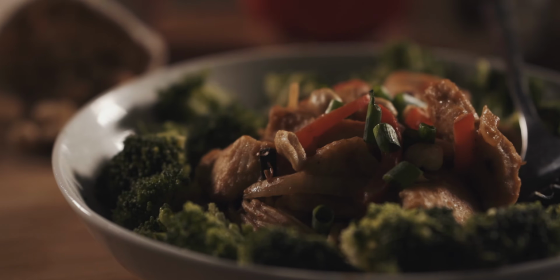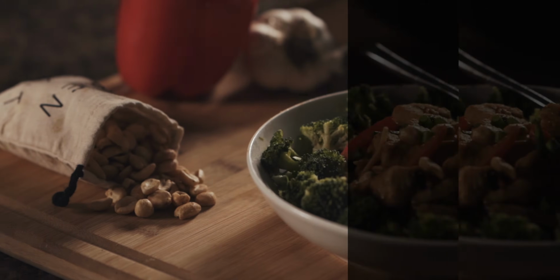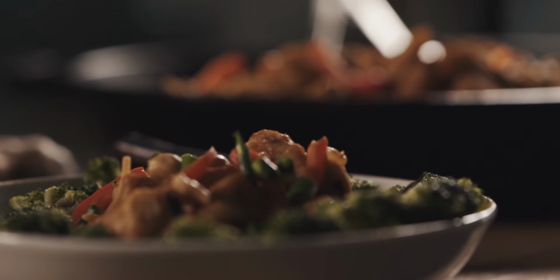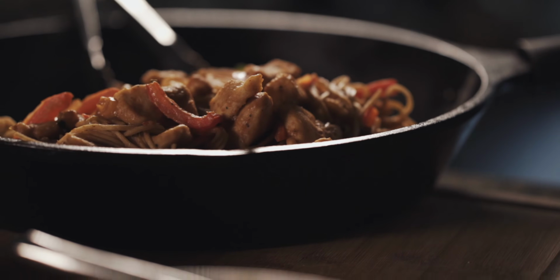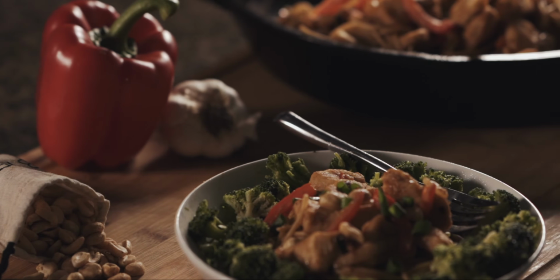This is Josh here, and today we're going to be making Thai peanut chicken. Now I'm sure this isn't authentic Thai food, but I've always been a big fan of that peanut sauce, noodle, and chicken dish that you get at any of the Thai takeout places around town. This is the first time I've ever tried to make that Thai peanut sauce myself, and it came out amazing. I'm just such a huge fan of that sweet and spicy combination that you get from dishes like these.